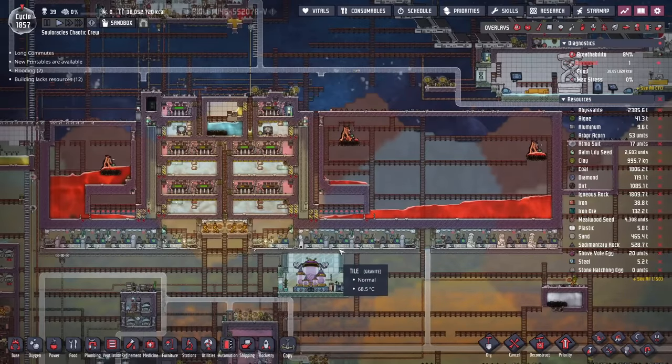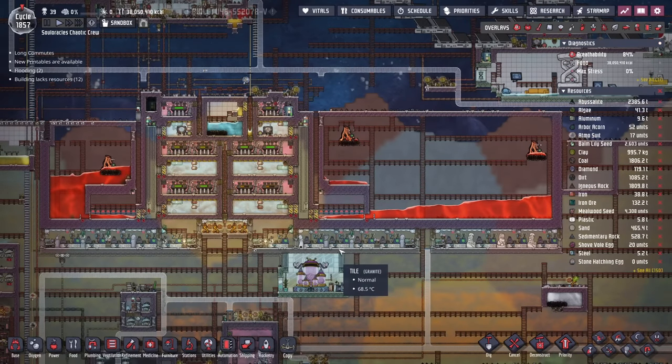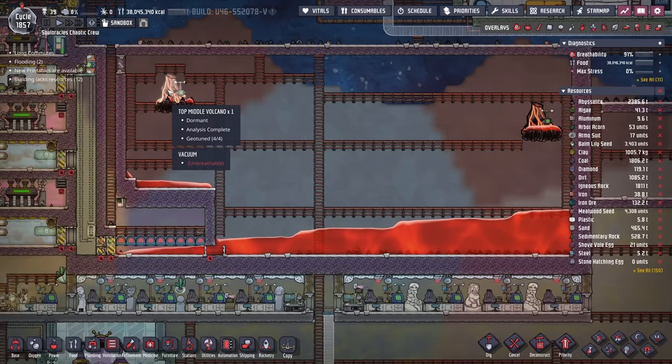The last thing I wanted to highlight on Soul Oracle's colony was their geothermal power using the volcanoes. What might be most impressive about this colony is the fact that this is the first time Soul Oracle's using geothermal power. It's also their first time in vanilla space. I like how they named the volcanoes.